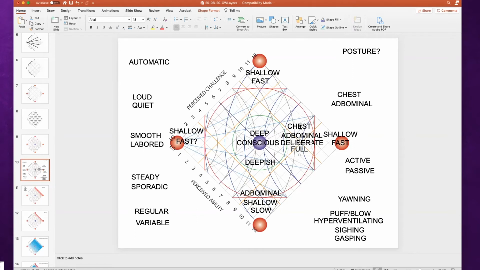Well, I think we could continue to describe that in some detail, but I'm curious to know how things change if we move further out grid now. So now there's a bit of a perceived threat because the challenge would be going up, but you also believe you have the ability to meet it. Nevertheless, you're in the out-grid danger zone. How might your posture change when you're that far out grid, and how in turn might that impact your breathing?